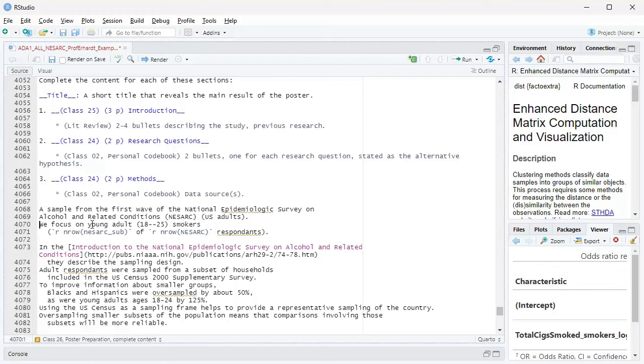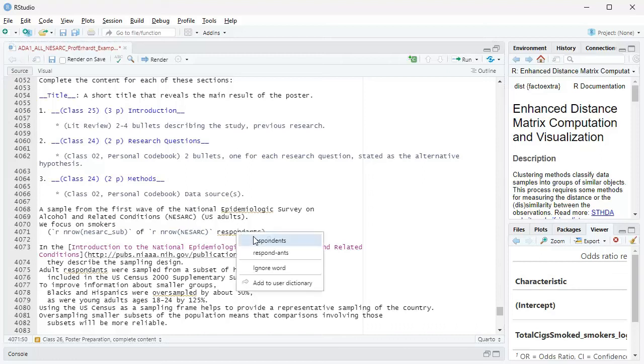We focus on young adults. That was, I think, my original study. So in this case, I think I unrestricted it to all smokers. We focus on smokers.